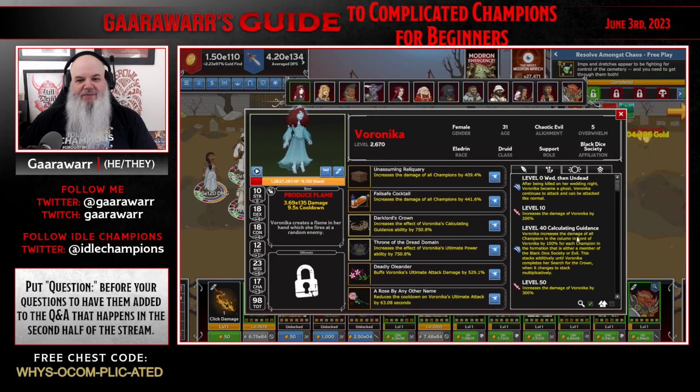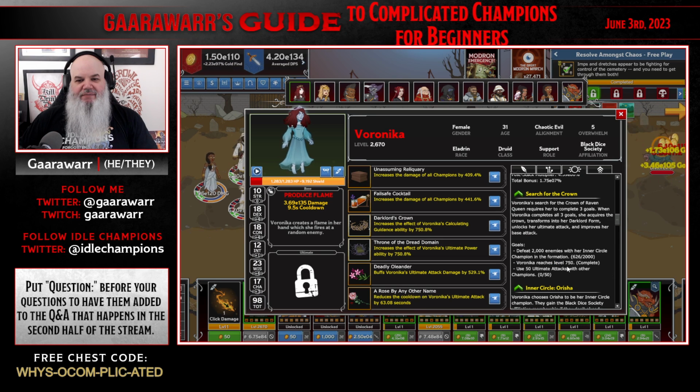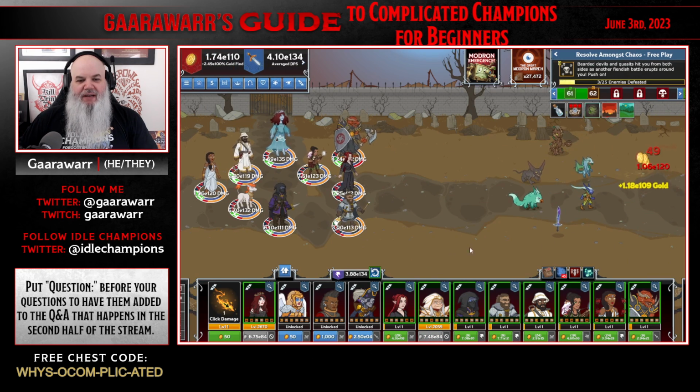Let's go back and check in on Voronika. Okay, so we do have the level. We're 30% through this. It's going to take a little while. We still got to get the ultimates too. All right. So let us talk about... Where do I want to go next?